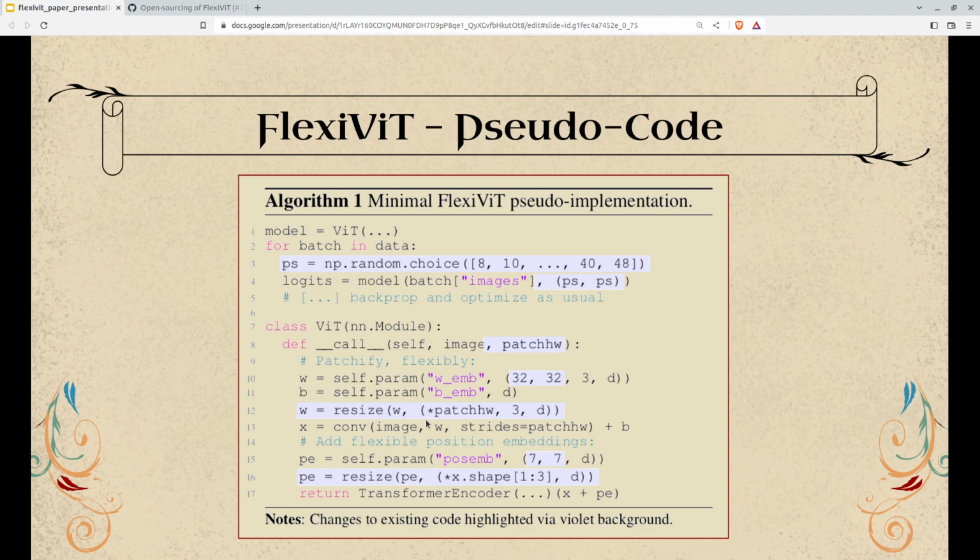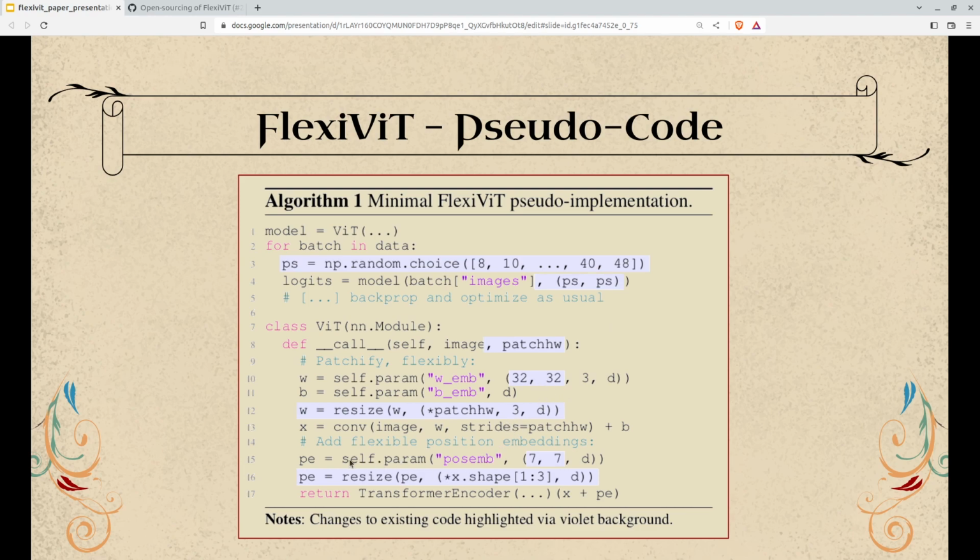And there are not many changes actually to the original ViT. But one thing they do is that they say, okay, we define this fixed shape of our weights, which is 32 by 32. That's for the patch embedding weights. So that's the starting point always, right? And then they resize it according to the patch size.